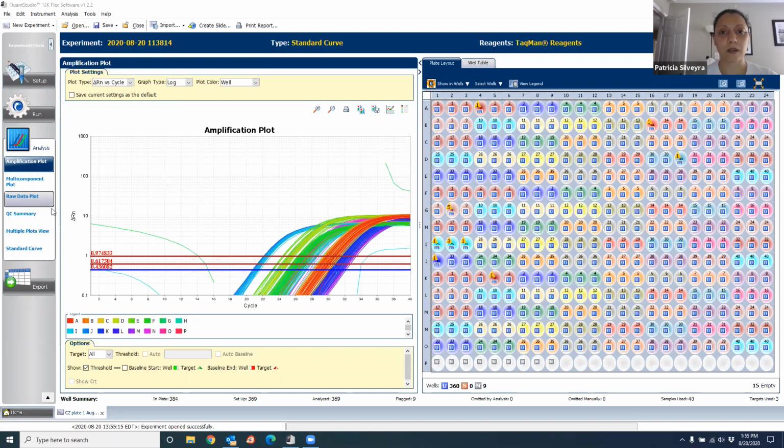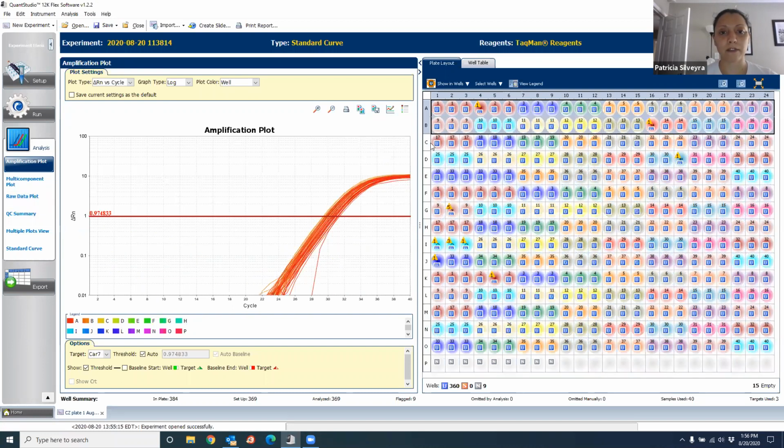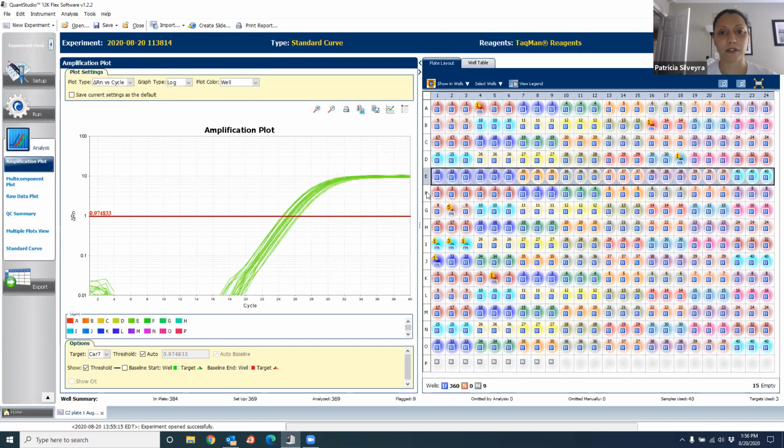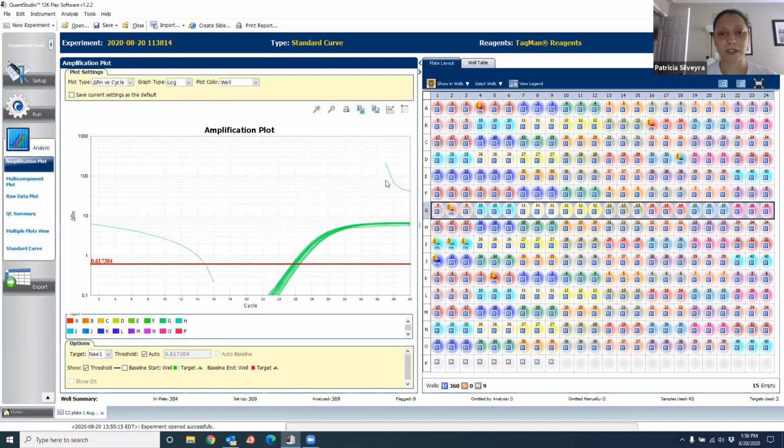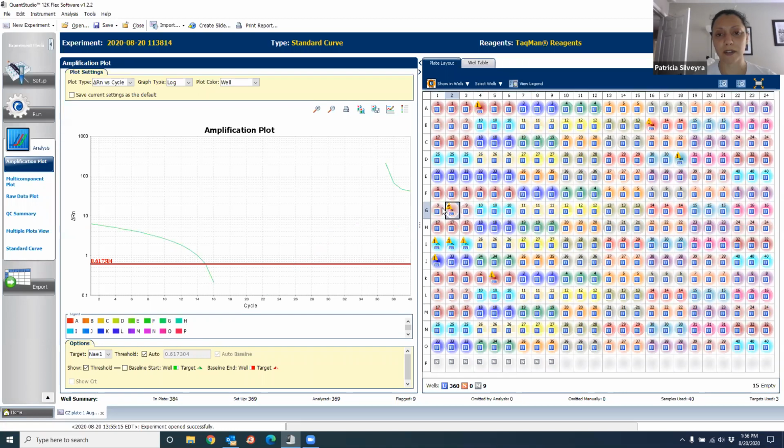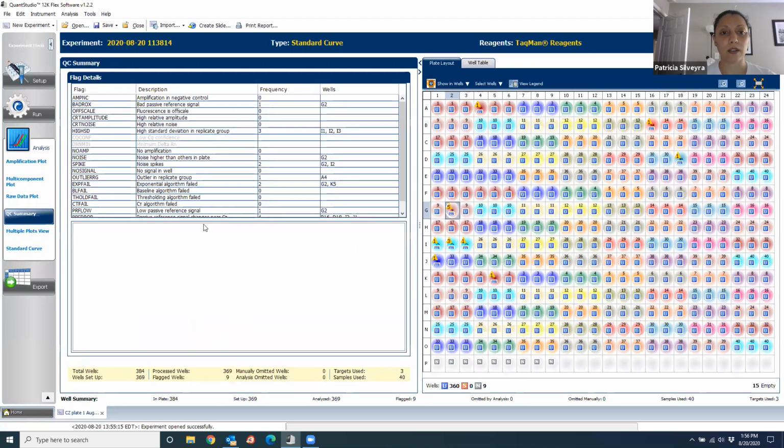One is to go one by one and find where they are. Like, if you just go one by one, see, it's in line G, and then you see this number 5 over here, you know that that is the bad well. So you can just one by one identify those wells, or you can go here on the left side where it says quality control summary, and you click there and it's going to tell you, okay, G2 has an issue.